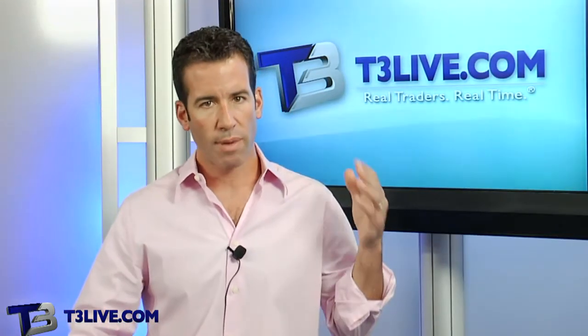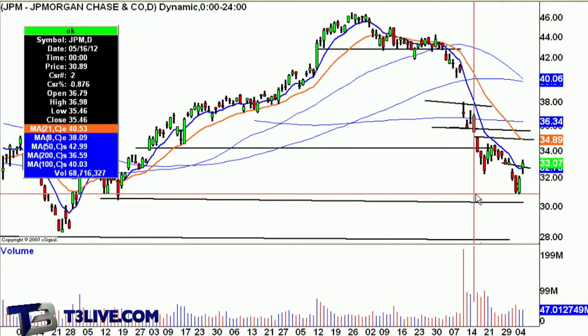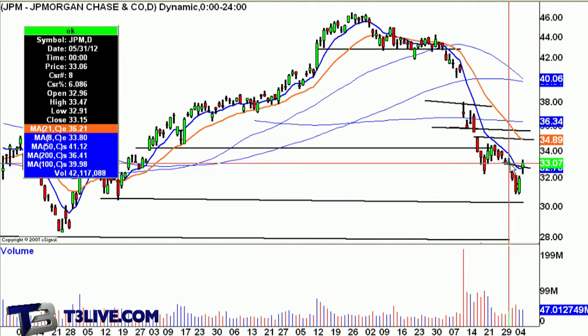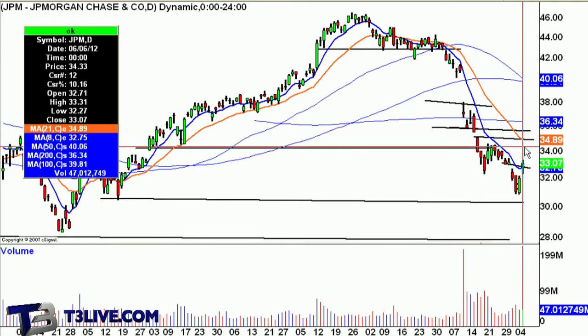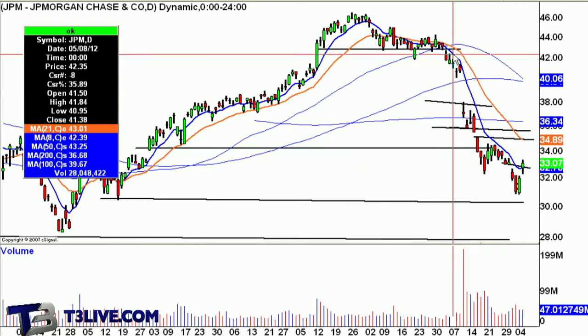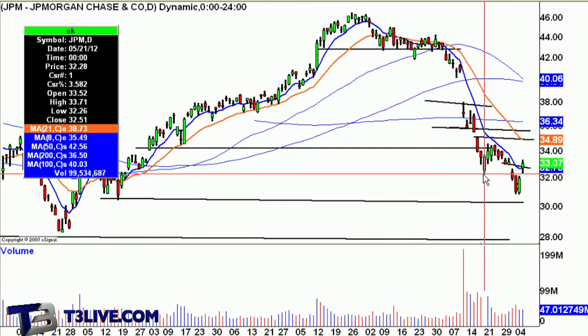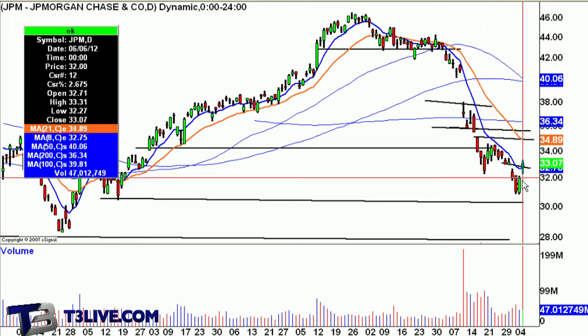Yesterday I talked about JP Morgan on the morning call — it was down 30 cents and at major resistance. They could rally the market if they buy the news because of the $4.2 billion loss — and if it can't go down on that, it shows it's priced in. JP Morgan wound up being a really nice two-day trade. Here was day one — took some long. Here was day two — filled the gap. You could have tried it and got out when it broke below $35.76, probably tried it again, got out, then tried it here and made some money.